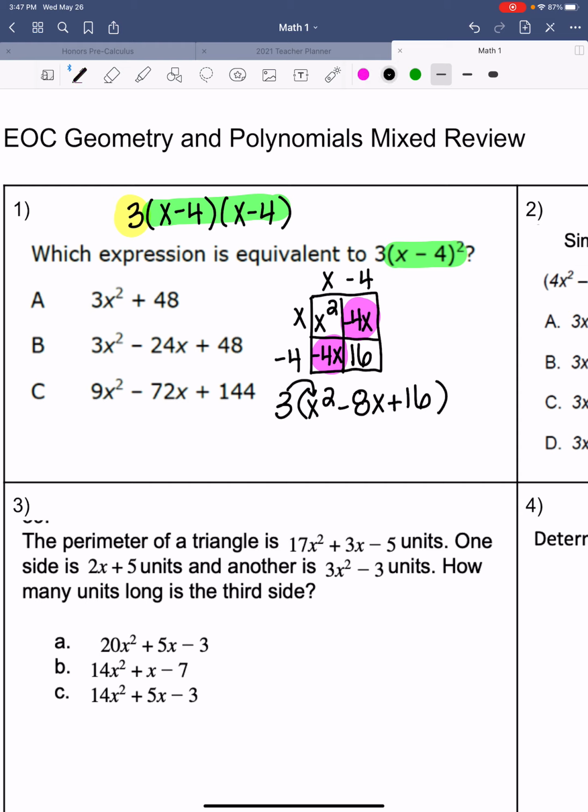And then it kind of goes back to the previous problem, number 2, where we have subtraction. With that subtraction, we're going to go ahead and distribute, so we make sure we don't make any mistakes. So I have 17x squared plus 3x minus 5 plus that positive 3x squared is going to become negative 3x squared. Positive 2x becomes negative 2x. Positive 2 becomes negative 2. Now, at this point, we're going to combine our like terms. So we have 17x squared and negative 3x squared. That's going to give us 14x squared.